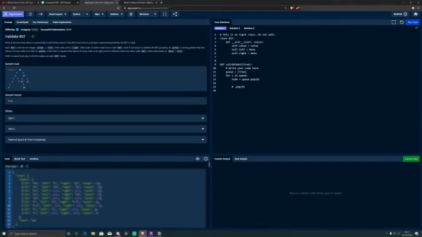And then dot pop. We want to compare the nodes and also add to the queue if not node dot left, q dot append node dot left. So if there's a node to the left, we want to append it. If there's a node to the right, q dot append node dot right.